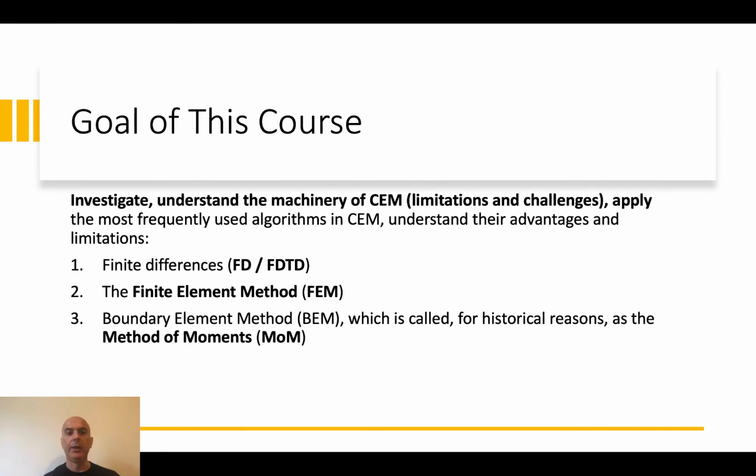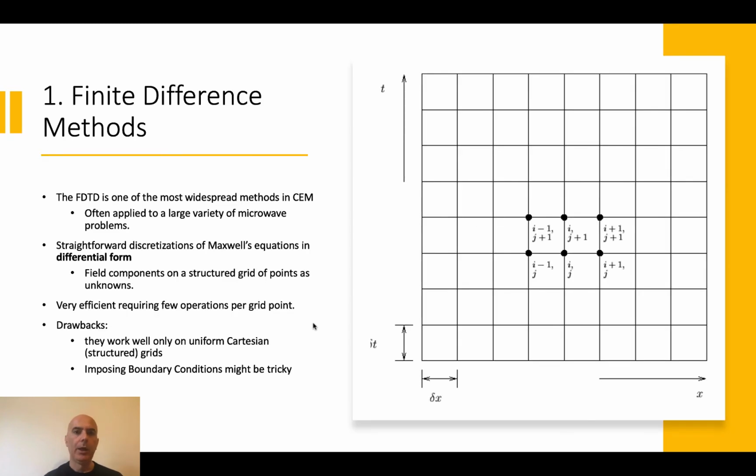The first one is the finite difference and the finite difference time domain technique. The second technique is called the finite element method, called FEM. And the third technique we are going to focus on is called the method of moments, also called the boundary element method or BEM. I want to give a brief overview of the three techniques that we are going to focus on in this course. The first one is very simple, it's called the finite difference method.